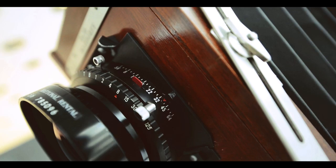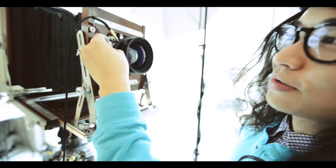Perfect. Okay, so make sure your shutter is connected nicely. Put the PC sync back. Don't have it on your light meter because it won't make sense anymore. Put it on your lens. Okay. Try not to move the camera.